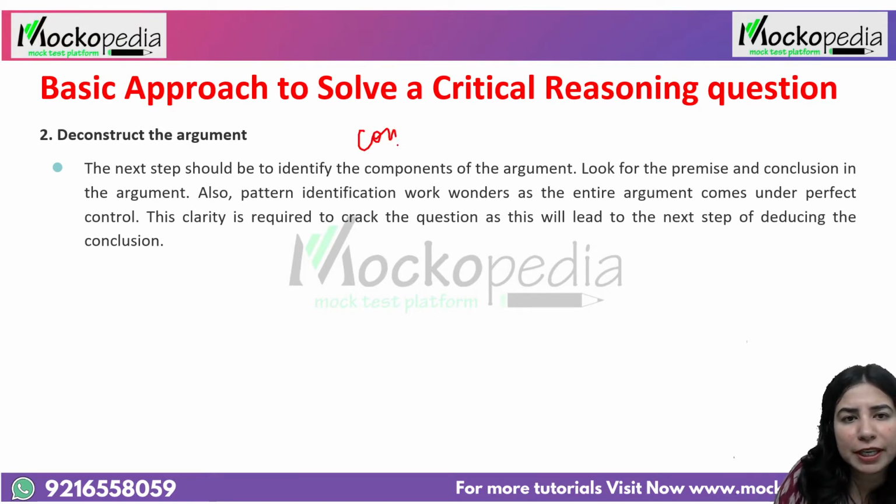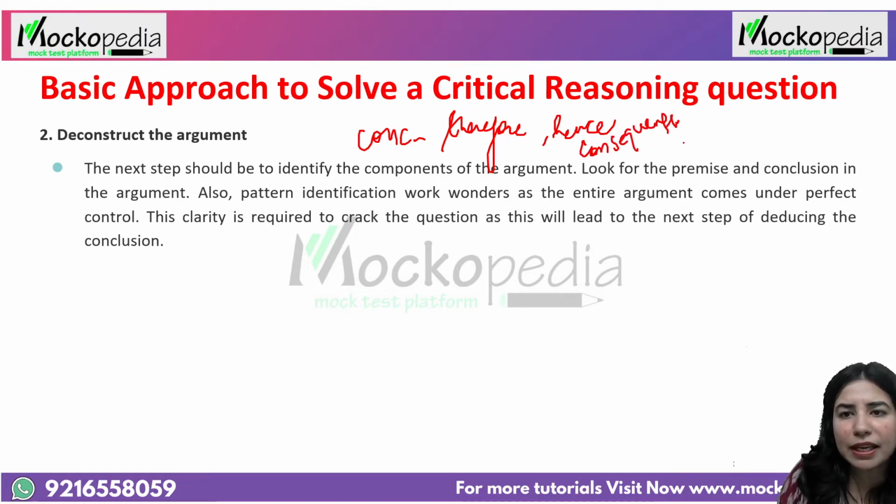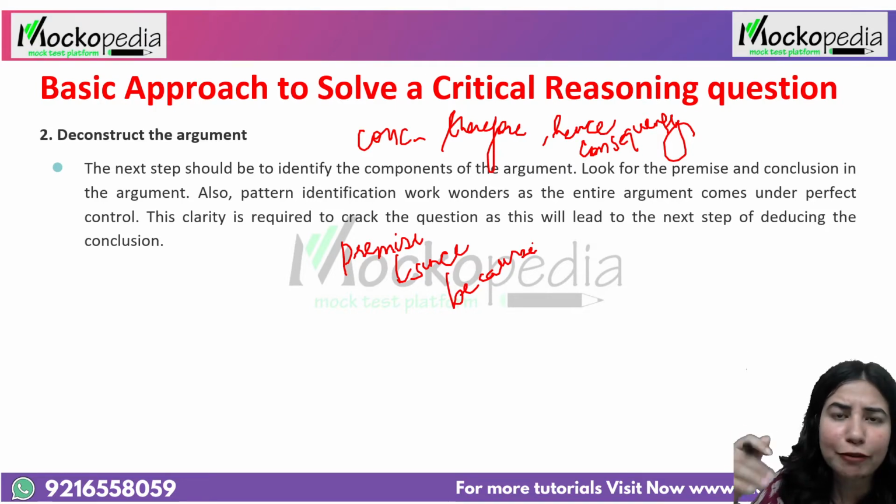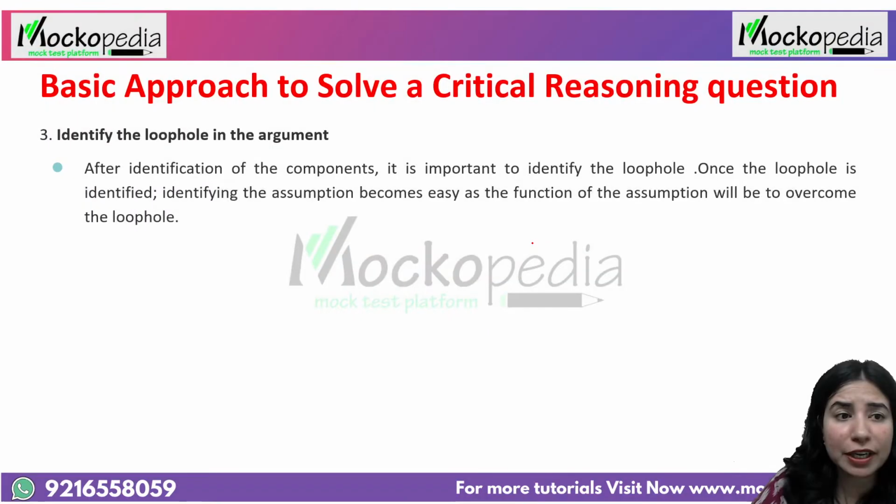So for conclusion indicators, you can look for words like therefore, hence, as a result, consequently, right? These words help you reach the conclusion identification easily. There can also be certain premise indicators, words like since, because. So pay attention to these words. This makes the game really easy for us, right? So you have to just make a conscious effort. You already know these words, they are nothing new for you, but you need to make it a point that you are taking a look at them while you are reading the argument, right? So let's move to the next step.